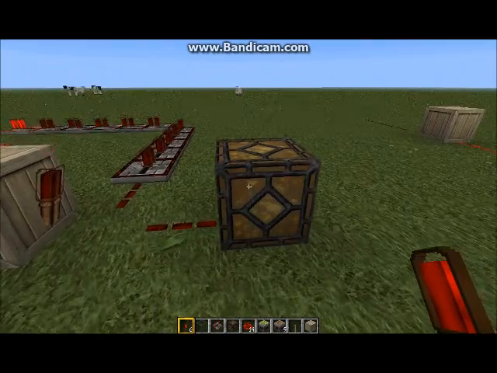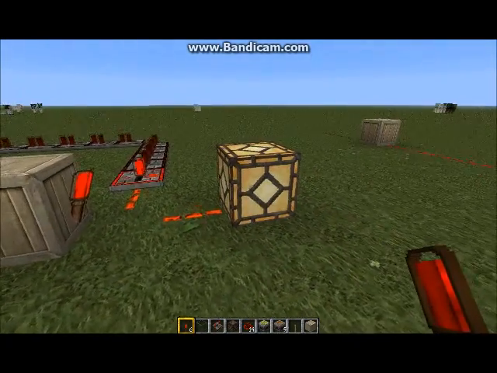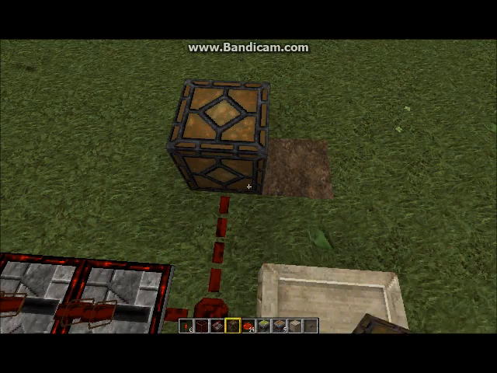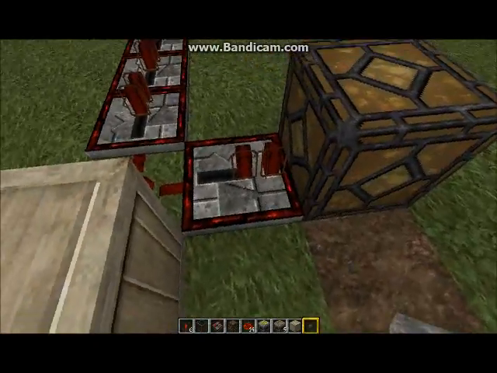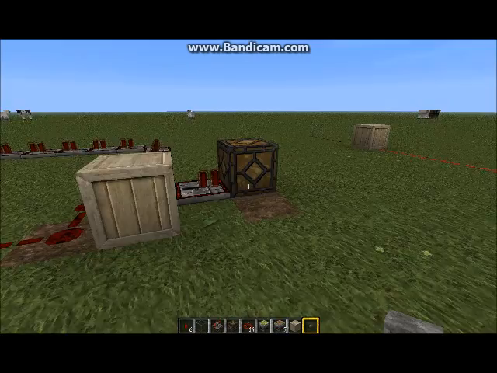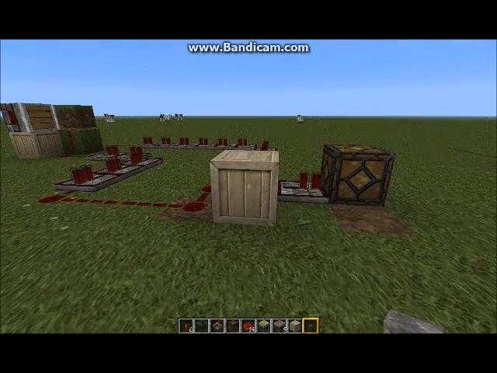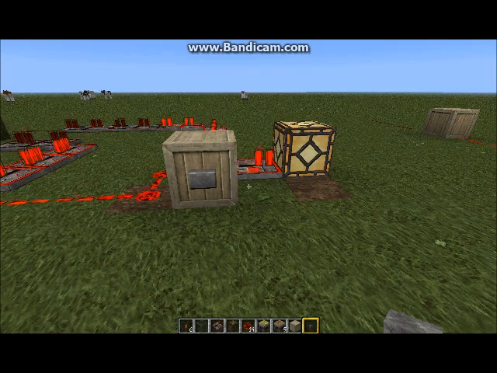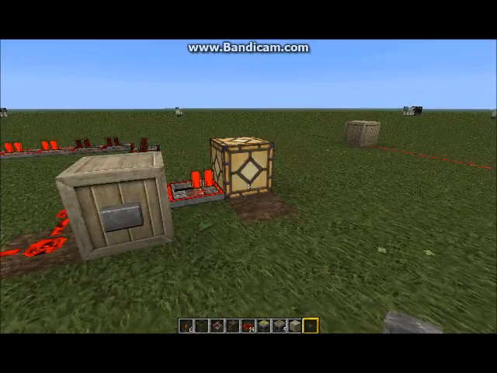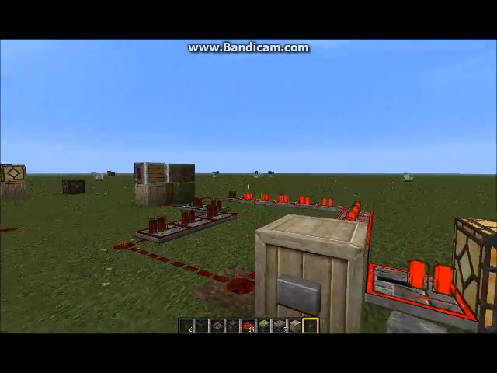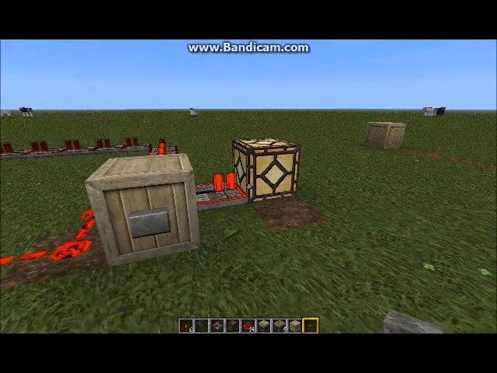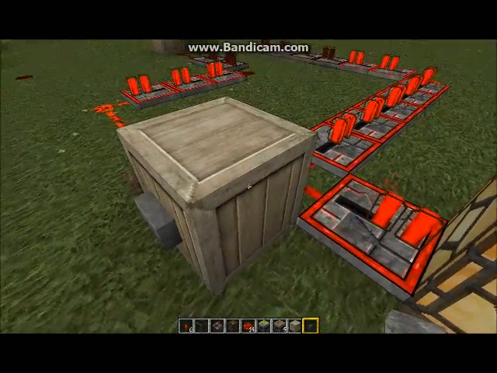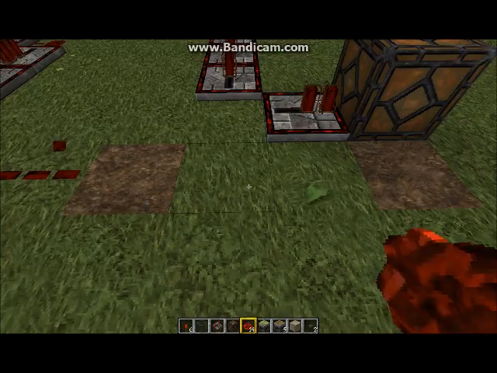Now, this light here is blinking. Let's replace this real quick with a button. Now I want you to watch the length of time the light blinks the first time compared to the next times. So, blinked. Now, it may not have been easy to see, but it not only slowed down the redstone pulse, it made it longer. So the first time it blinked, it was very quick, and after that, it was much longer. It's taking a long time to go around this circuit. So let's put it back how we had it before with the blinker here.